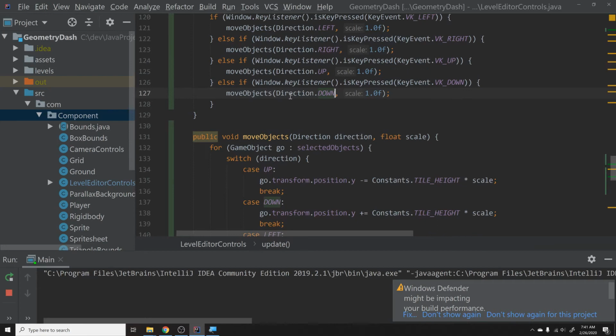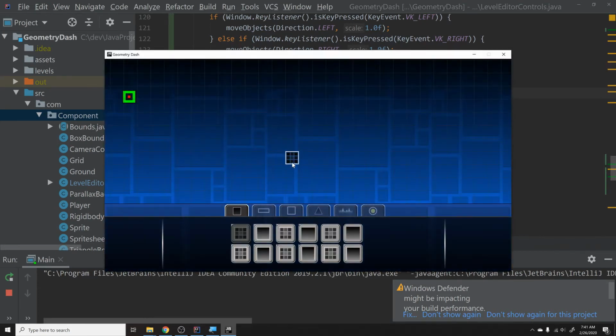If we go back into our level editor scene, we'll place a few objects, and we're like, whoops, we placed these in the wrong place. We want these to be on the bottom. So we'll press the down arrow, and you see our first issue. This is running every frame. There is no debounce associated with this. Remember how we had the debounce for the mouse click? Well, this is the reason why. We're running at like 60 to 100 frames per second right now. So if you press up for just a couple milliseconds, it's going to move not once, but possibly 4 or 5 times, because you're going to be hitting 5 to 6 frames every time you just barely tap it. And if you hold it down for longer, you're going to be moving quite a lot of frames.